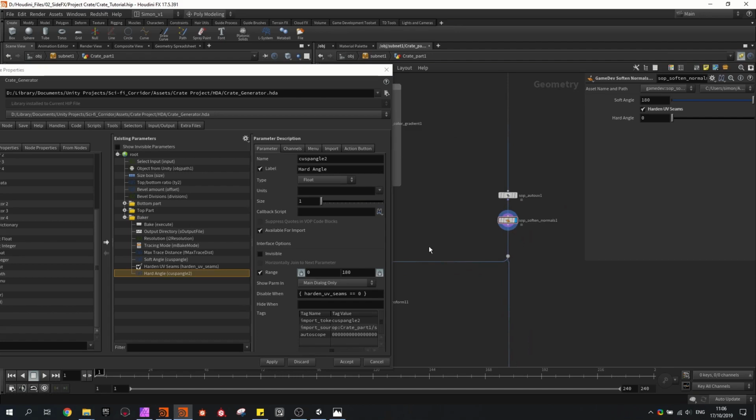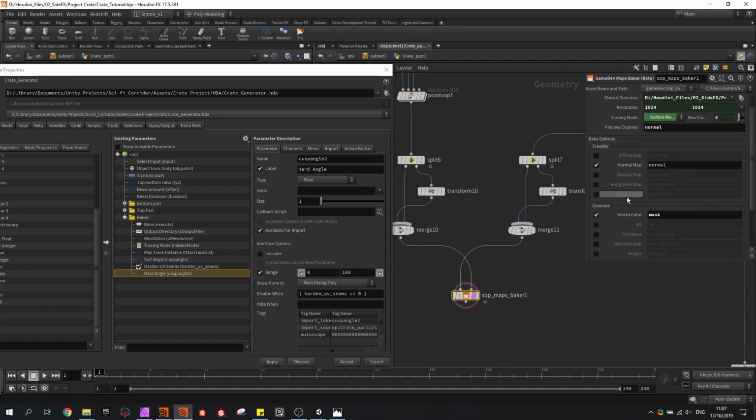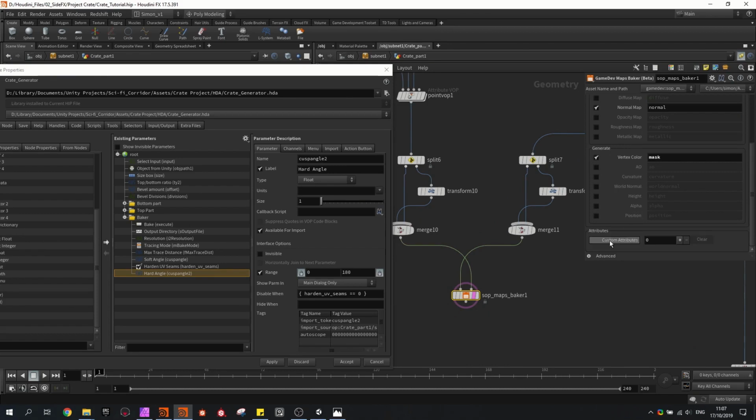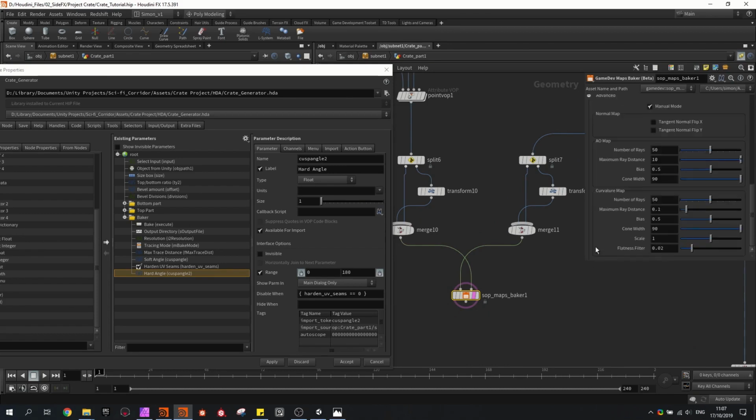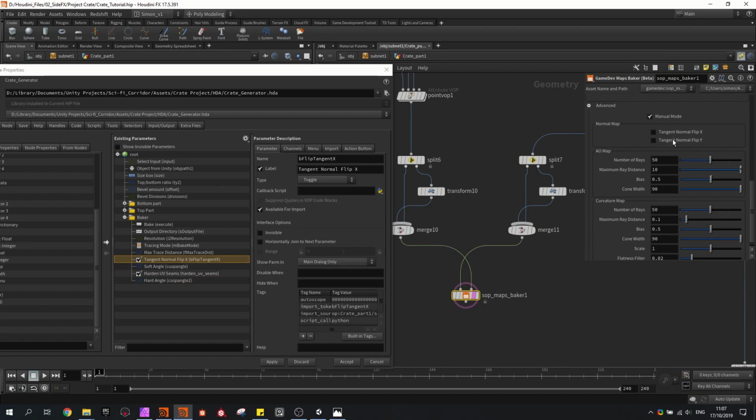What could also be nice to have actually is flipping the normals. If you would use Unity or Unreal, you might have to flip the normal map. So we can go in the advanced settings, and here we can then flip the x-axis or the y-axis. So I'm gonna include both of them here, so we also can change this if we need to.